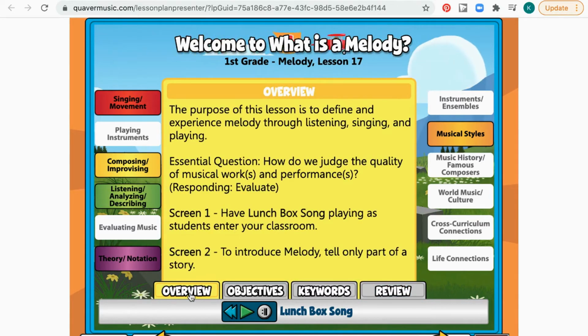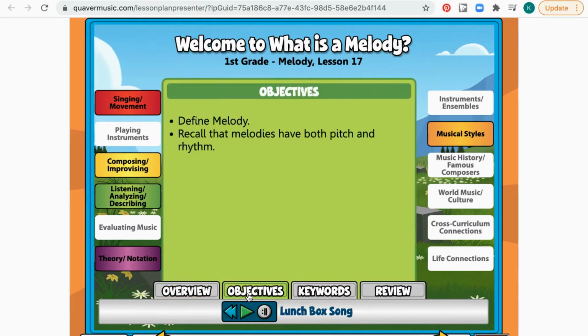The purpose of this lesson is to define and experience melody through listening, singing, and playing. The objectives today are to define melody and to recall that melodies have both pitch and rhythm.